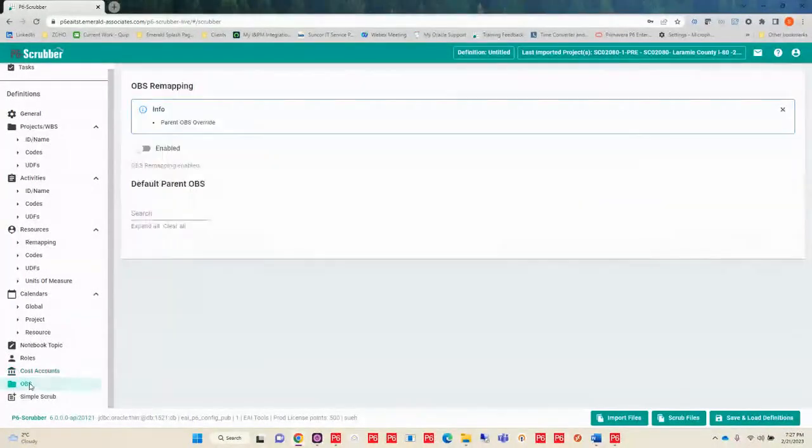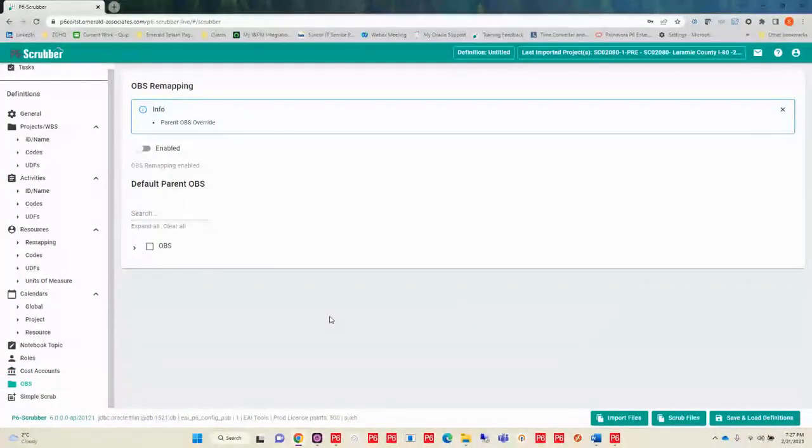Now, another issue that could potentially happen is when you are importing a file, it already has an OBS or a responsible manager assigned to that particular file or that particular project.